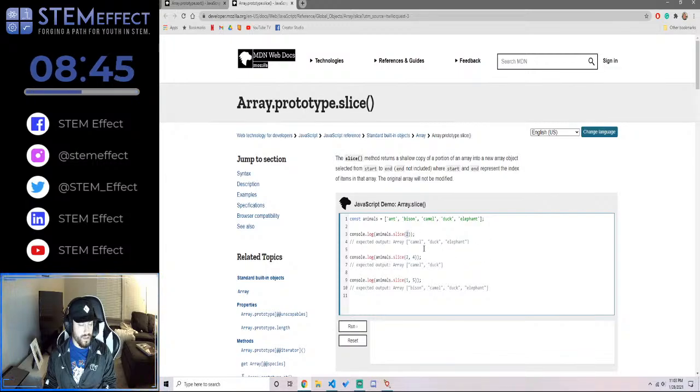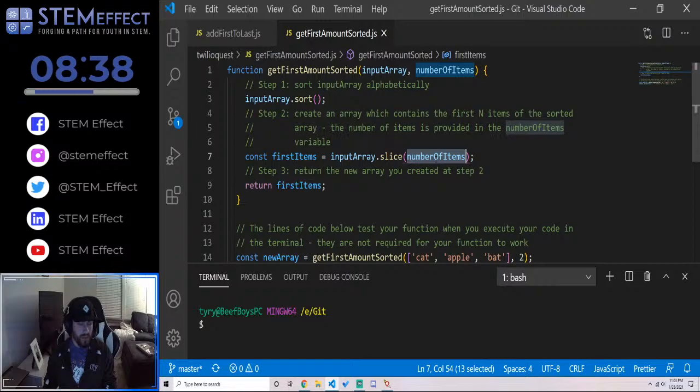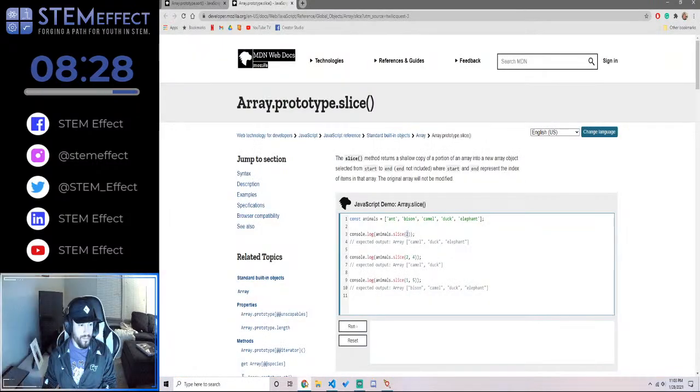So yeah, that should work. Number of items. So this would be however many number of items there are. I think we're good.